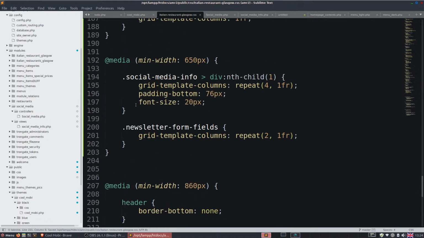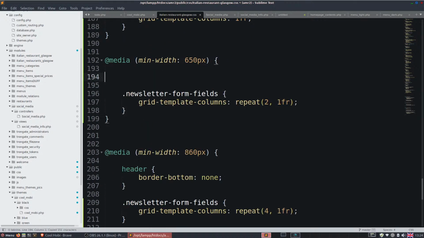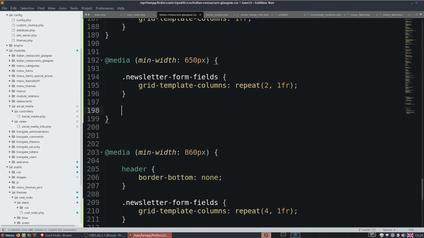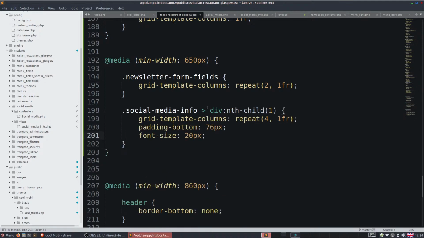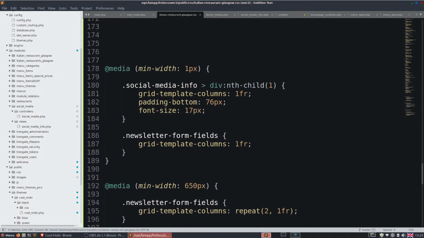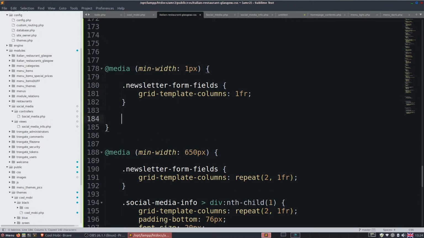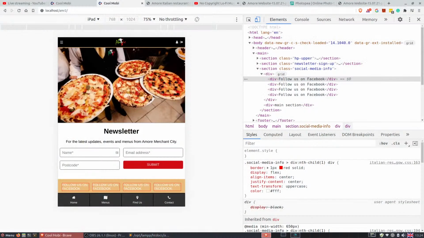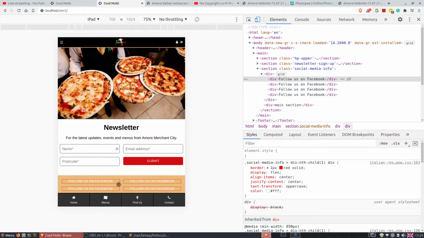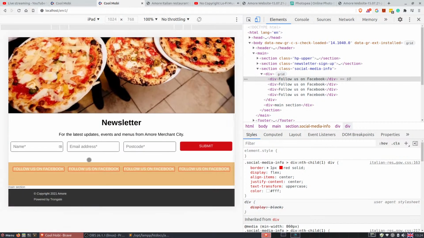It probably makes sense to have this further down because it loads further down. So we're going to say 2 in here. Right, so here comes the iPads, and as you can see, it looks fantastic. If we rotate our iPad, we get 4.